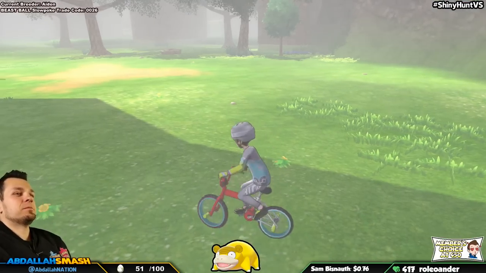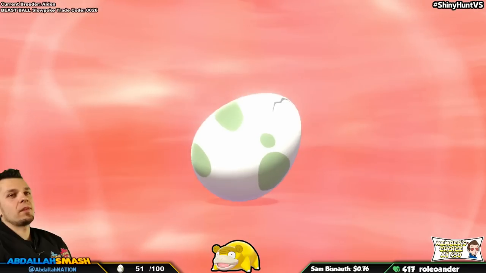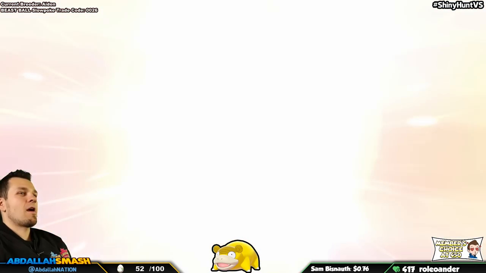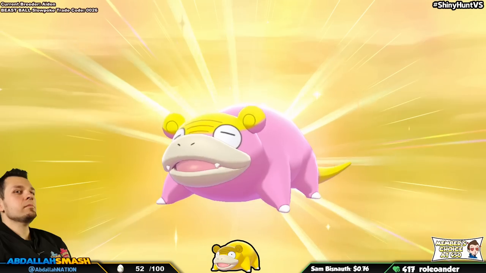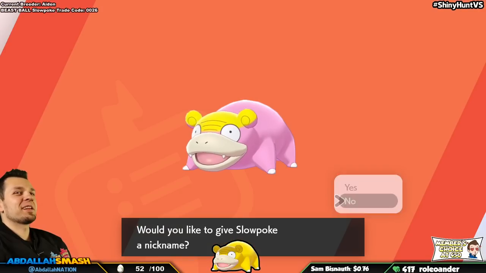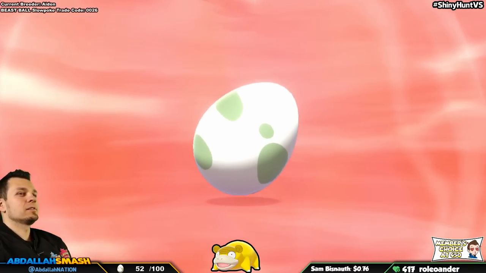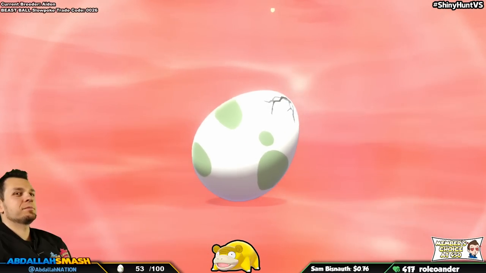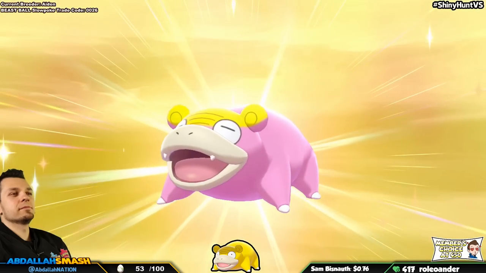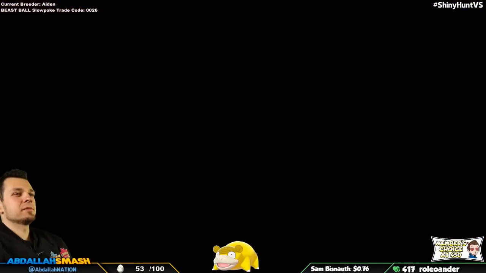What number is that? 51? Come on, baby. Now. Nada. This guy's a Ball Guy. His face looks like a Ball Guy.